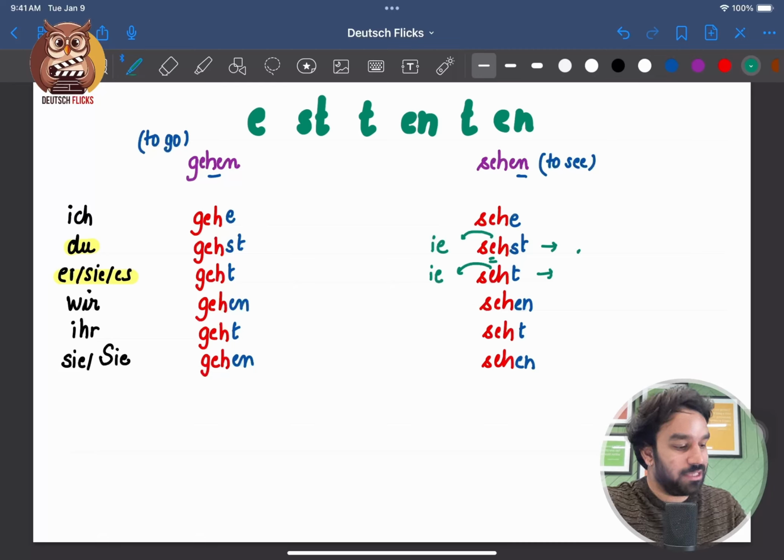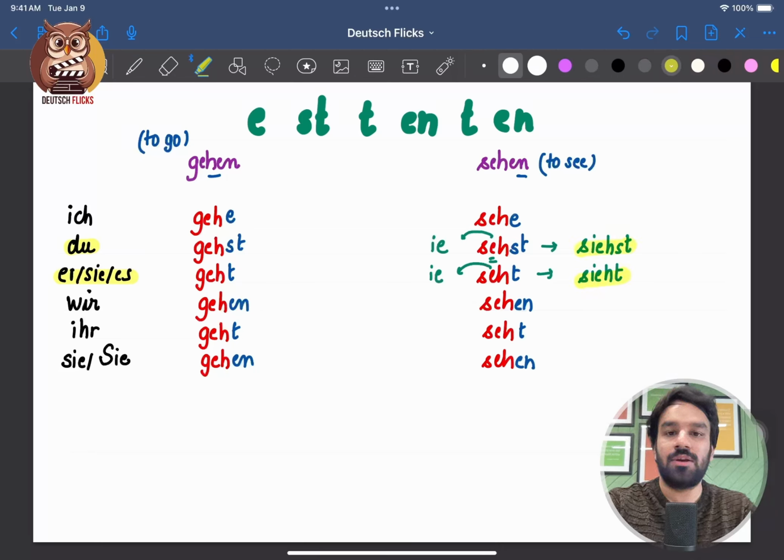That means with du, the spelling will look something like this: du siehst. And with er/sie/es, it will be sieht. Okay, so always remember that irregularity is only with the set of pronouns du and er/sie/es.